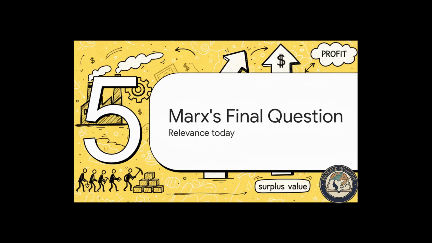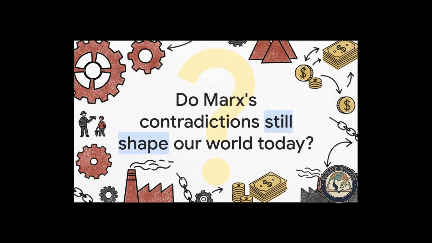Now, whether you agree with Marx's analysis and his conclusions or you completely disagree, there's no denying he provides a powerful and very different framework for understanding our economic world. And that really brings us to one final thought, one big question for us to consider. It's been more than 150 years since he wrote all of this. We now live in a world of gig economies, artificial intelligence, and global financial crises. So the question is, do the dynamics that Marx identified, that cycle of accumulation, the creation of surplus value, that core contradiction between social production and private profit, do those things still shape the world we see around us today?